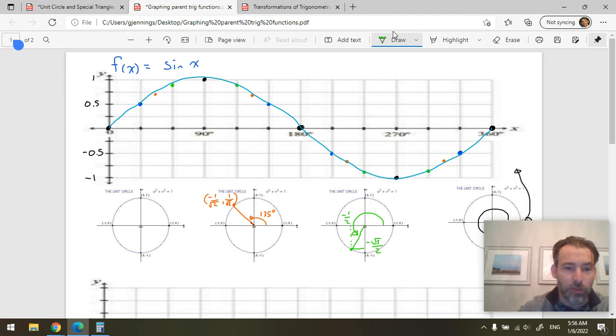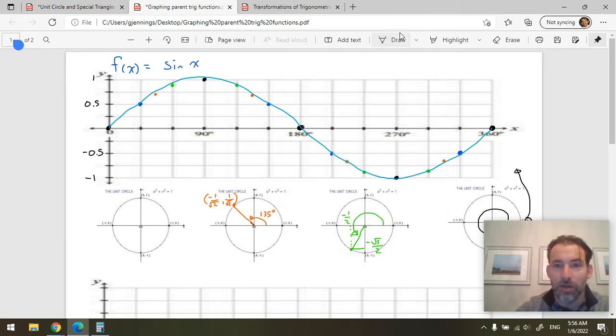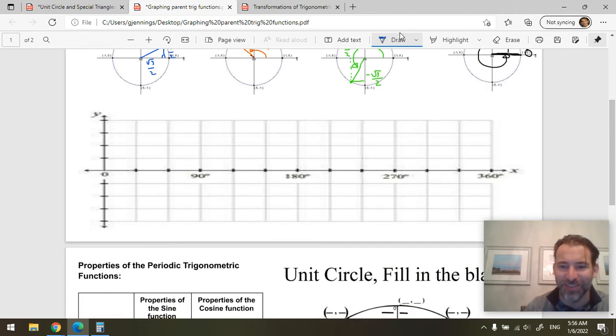Okay, and then this one here was our 30 degrees. So let's get that on as well, just so you can see on your handout this connection between these things. This is root 3 over 2, and this is 1/2. So of course the 1/2 is sine because that's opposite, and that goes there. And then the root 3 over 2 is going to come down for cosine. Let's go do cosine. It's going to be much faster, everybody.